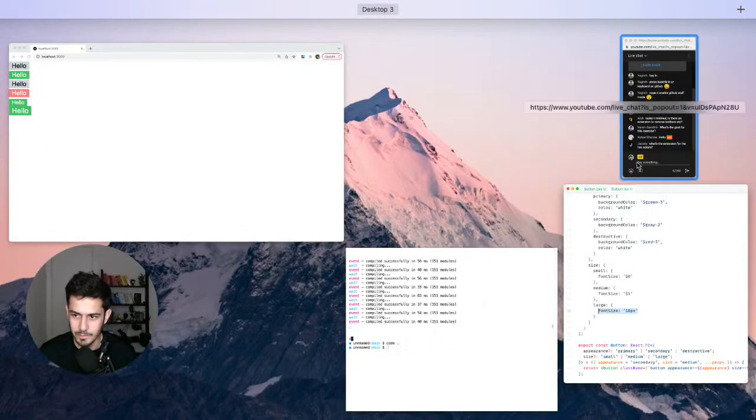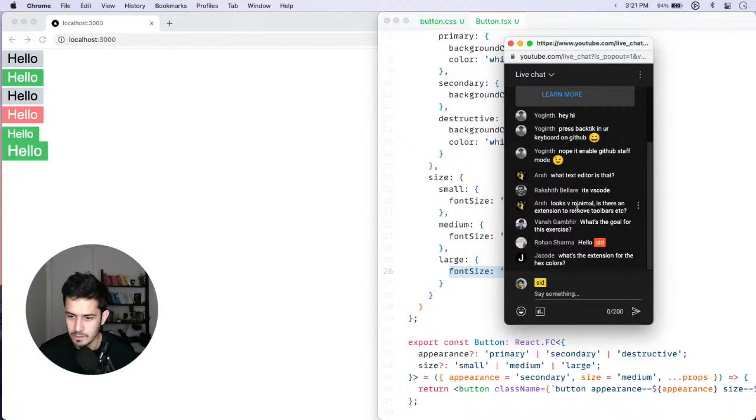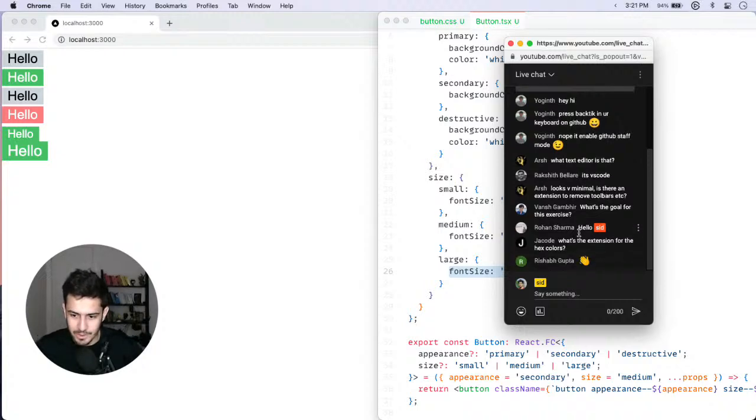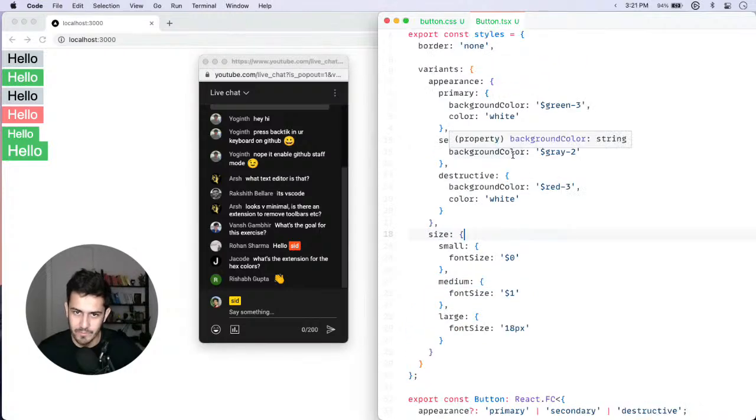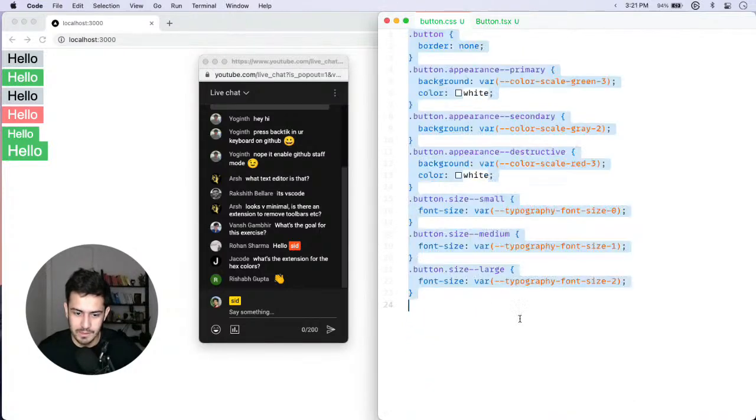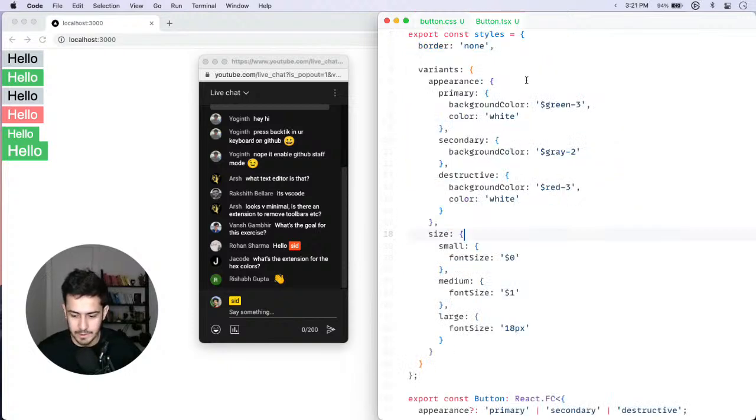Cool. Again, tiny break for comments. What's the goal of the exercise? The goal of this exercise is I'm trying to figure out how I want to write styles, and I'm trying to go for this is what I want the generated output to look like. And I'm trying to figure out what is the nicest way to author these. That's the goal till now.